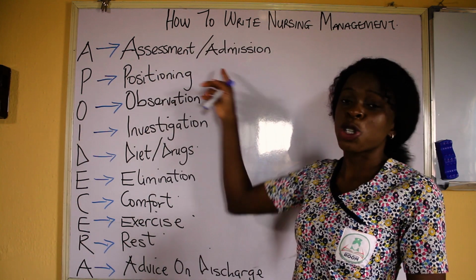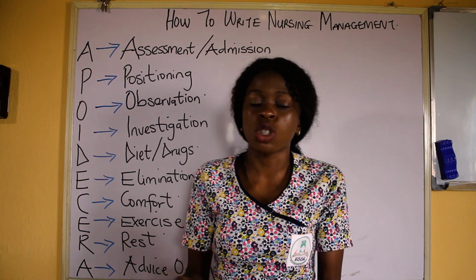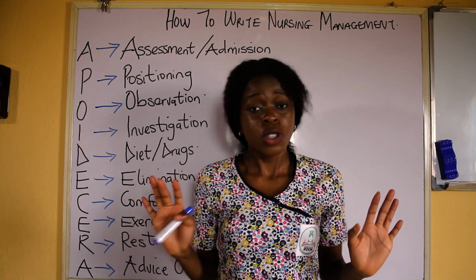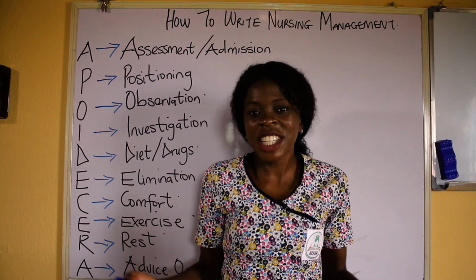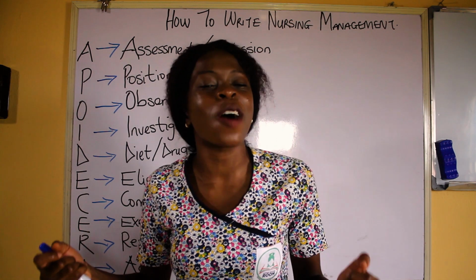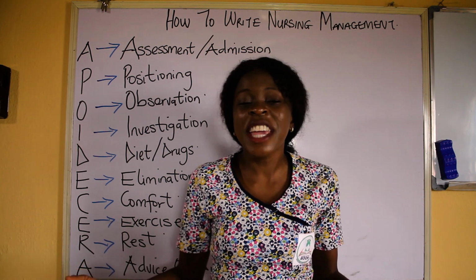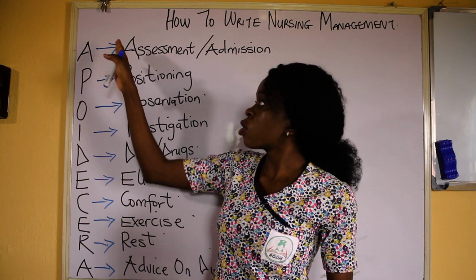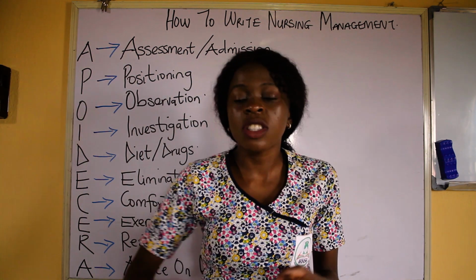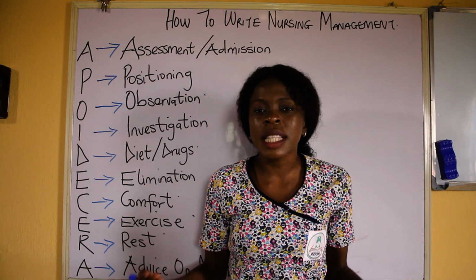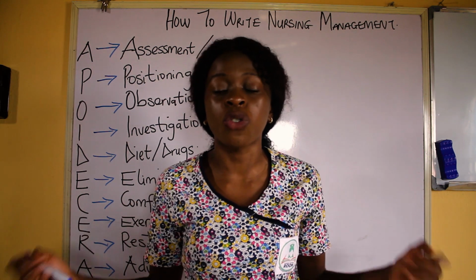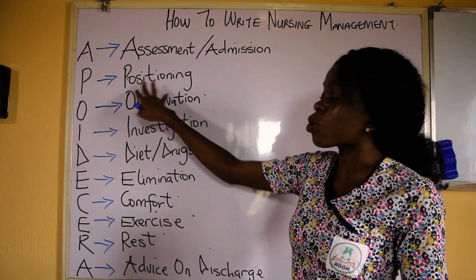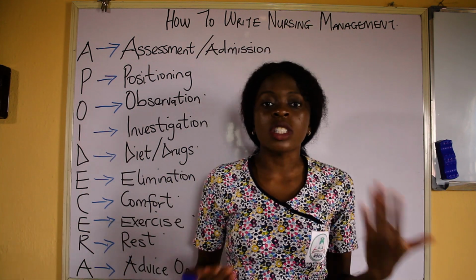So the other one is admission. No matter what you are going to do, they said admission to discharge. Definitely you are going to admit the patient. Will you admit the patient in a scanty ward? No. So you make a good sentence, but admit the patient in a well-ventilated, calm ward. Well-ventilated ward, free of noise and whatever. Do you understand? But just make sentences with it. You see, we've gotten 2 sentences already, right? Assess the patient for the various signs and symptoms. Then also admit the patient in a well-ventilated ward, free of noise. Are we on track? When we don't know the disease condition. Then another is positioning. Positioning depending on the disease condition.